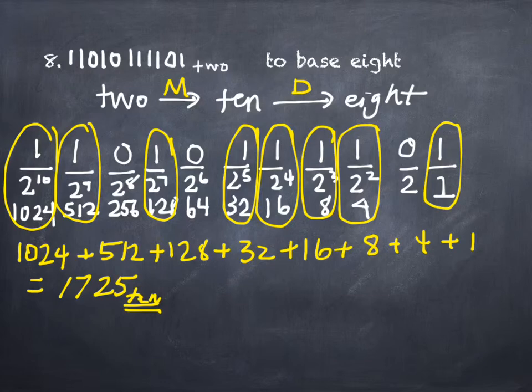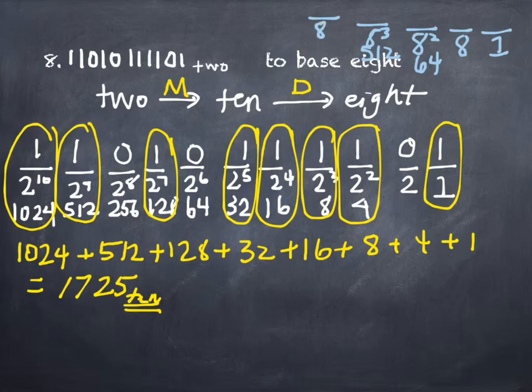I need to put this now into base 8, which means I need to know what are my powers of 8. And I got to change colors because we've got too much yellow and white on my screen. Let's try that one. So the first place is the 1's place in base 8. The second place is 8, right? The third one is 8 squared. What's 8 squared? 64, good. The next one is 8 cubed. What's 8 cubed? 512. Sorry, I'm running into my words. It's 512. One more up here I think is enough.